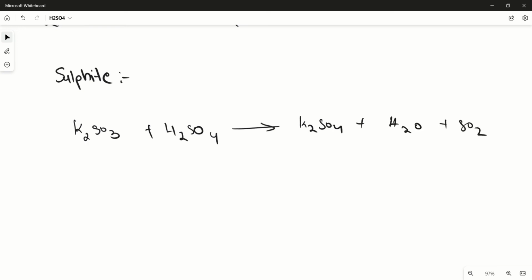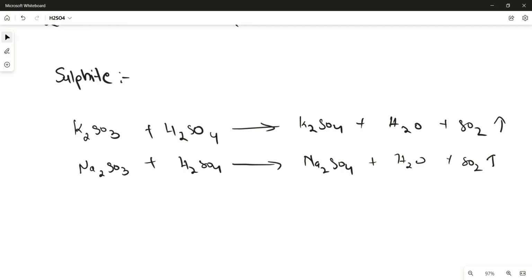Yeah. As a reaction, see if it's balanced. It is! And of course, SO2 would be a precipitate. I'm not going to write that in every reaction, just always as precipitates. Let's take another example. Let's take Na2SO3 plus H2SO4 giving us Na2SO4, H2O, SO2. It's balanced, yes. So that's for sulfite.